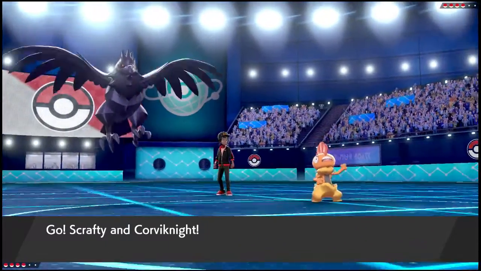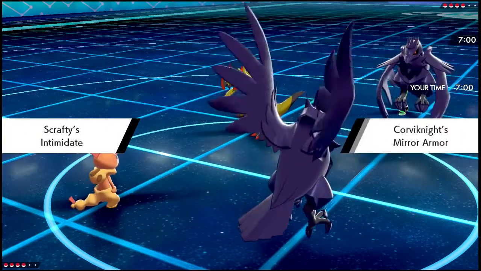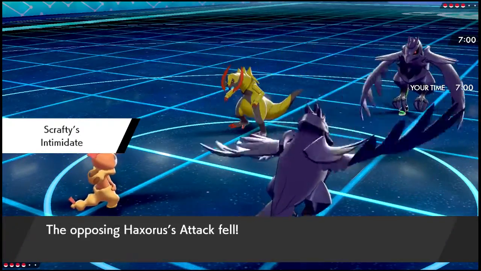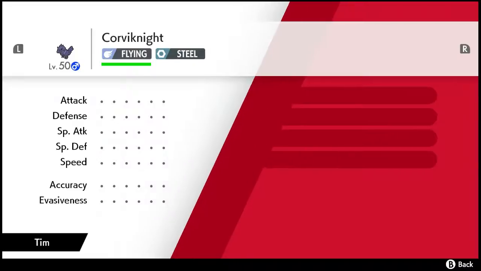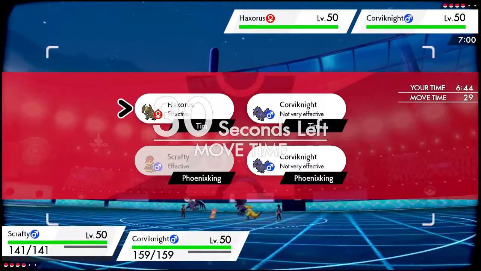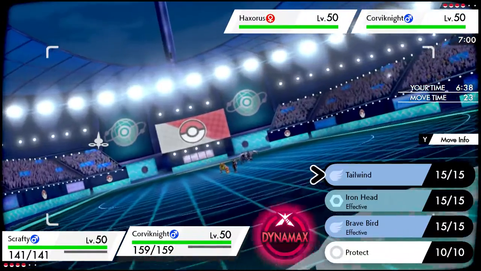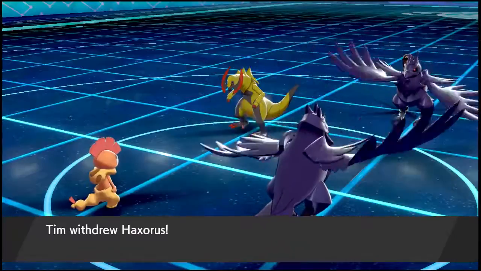Okay, so we start off with the Haxorus and the Corviknight. Mold Breaker. Okay, Mirror Armor. That is what I like to see. There we go. That's good. I like to see that. Okay, so it's at minus one. Okay. Take out. Go for the Airstream. Yeah, let's go Airstream into the Haxorus slot. Is he gonna Dynamax? I'm assuming yes.